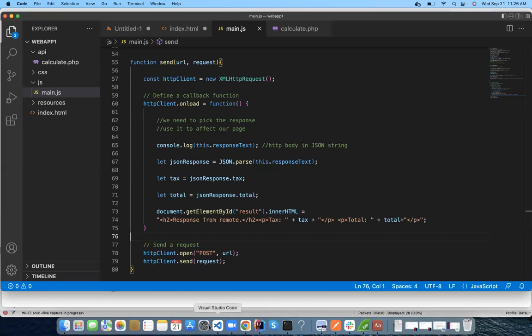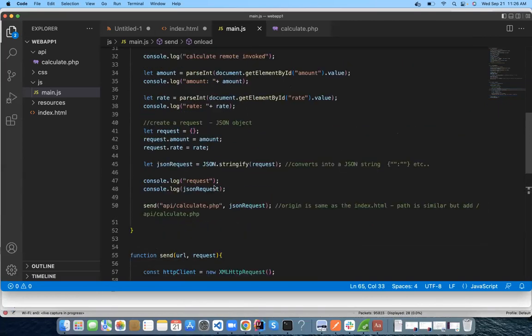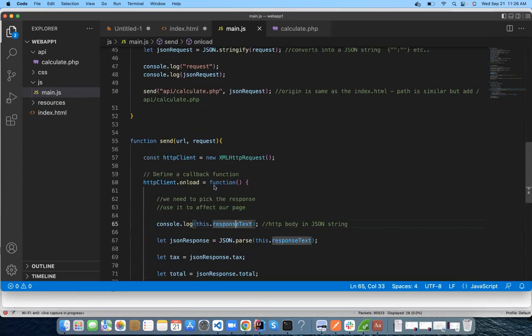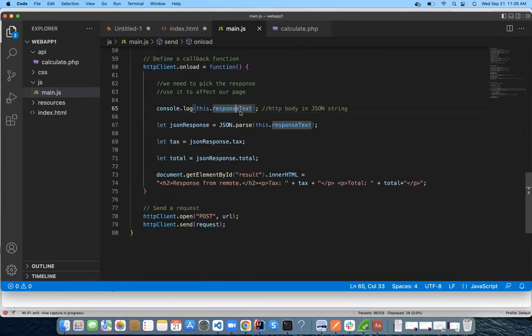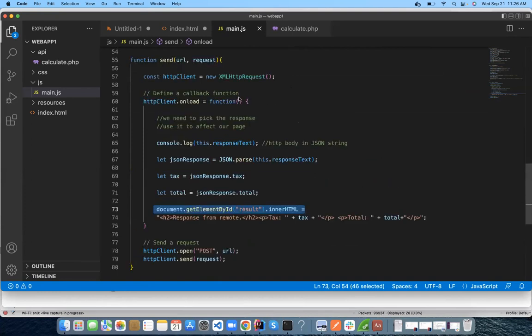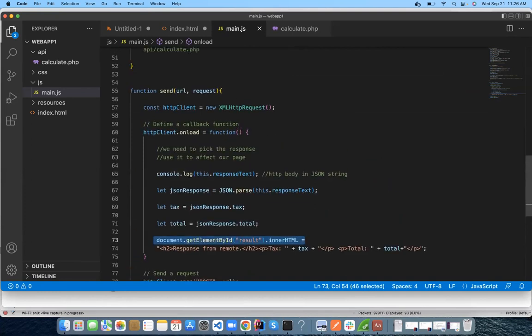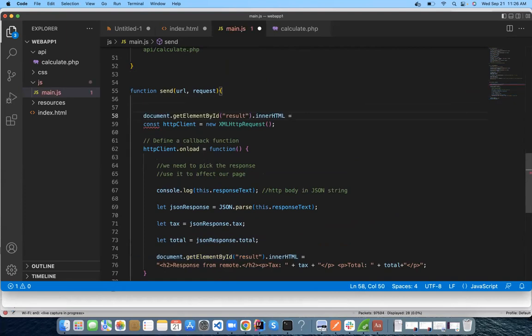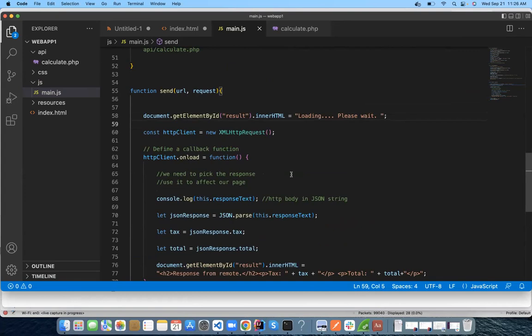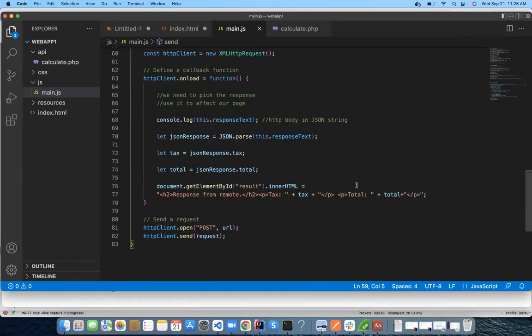I will just modify that. And if anyone has a question, please ask. One of the things that I'll do here is, before anything, I can come here and say on click. When you click, I come here and clear and say loading. Please wait. And then after that, of course, the loading please wait will disappear and we'll get the request.